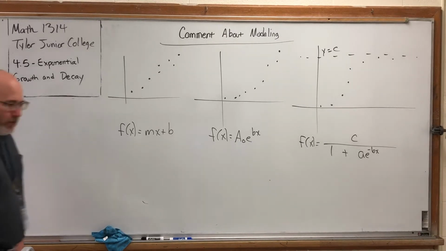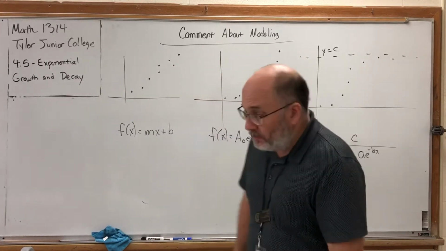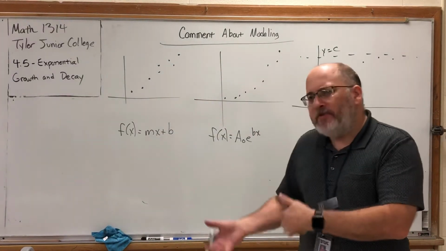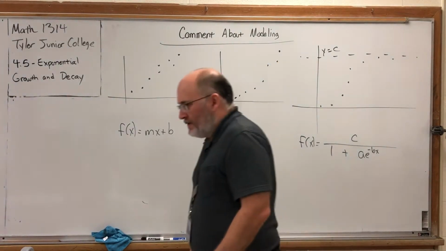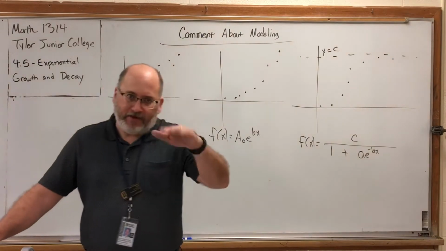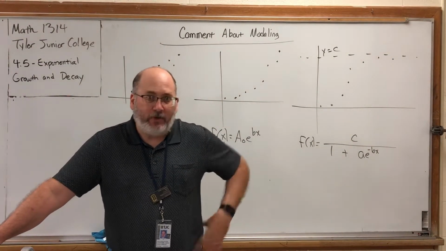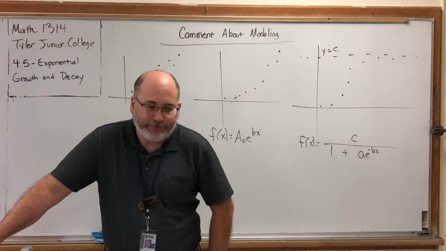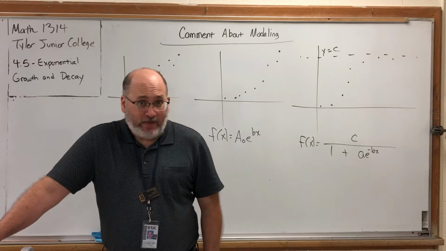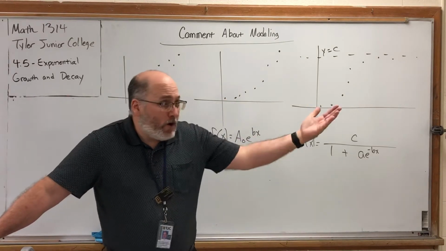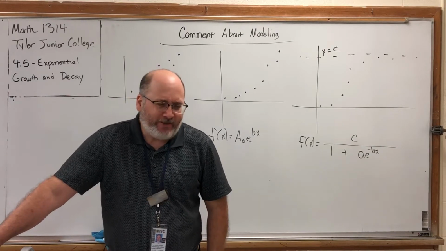Comment about modeling. I'll tell you up front, there's no new math I'm going to teach you in this section, but I do want to comment about what we've done versus what's actually done in modeling. What we've done is taken very little evidence to create a function, for example, the function that we made in the second video to model the growth of world population. But it's kind of naive and almost arrogant to assume that we can predict so much based on so little information. So how is this really done?